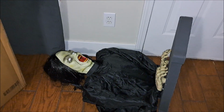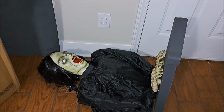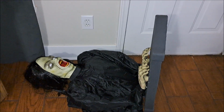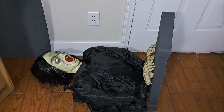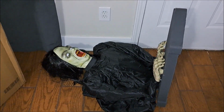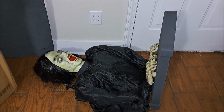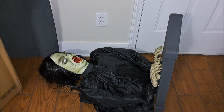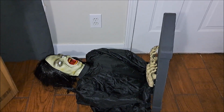So yeah, that is excellent. The head turn is very quick on the 2023 model, I've noticed, and the hands do seem to stay in place when you don't have the front things pushed in all the way. And it seems like if you push them in all the way, then it will be really difficult to take it apart again. I could be wrong about that, but that's how it seems. So it might be a good idea to just put those in partially, just if you want to put her back in the box easily. But yeah, that was very quick and effective.